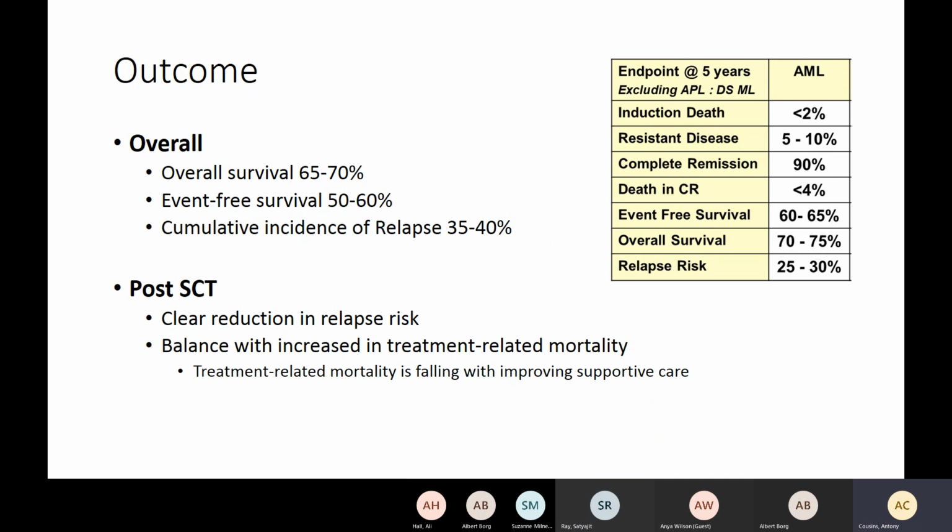Okay. So what kind of outcomes do we expect to get in children with AML? If you had to put a rough number on it, we expect somewhere between 60 and 70% overall survival in the long term, which is not absolutely terrible, but also it's not really where we want to be in terms of treating leukemia. Event-free survival is 50 to 60%, so that's children who have had their treatment and not relapsed. And relapse happens in somewhere between 35 to 40% of children.